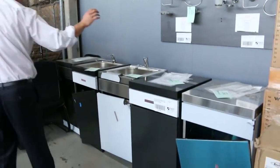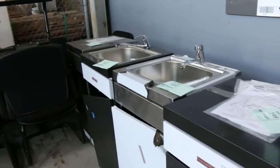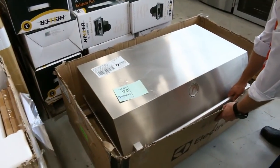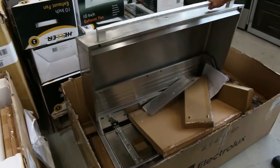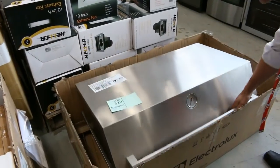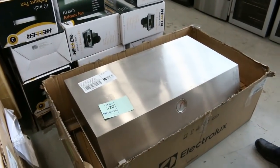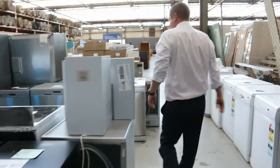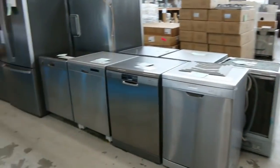There are BeefEater and Electrolux kitchen outdoor kitchen modules. Have a look at this Electrolux stainless steel built-in barbecue with lid — I only just saw that, that's sensational! Wow, looks like it's ex-display but it's a beauty — very, very nice. Lots of dishwashers in tomorrow as well, probably about 15 different dishwashers.